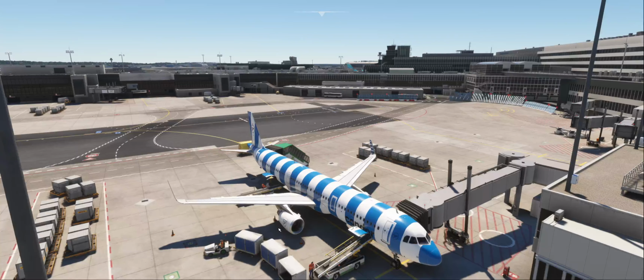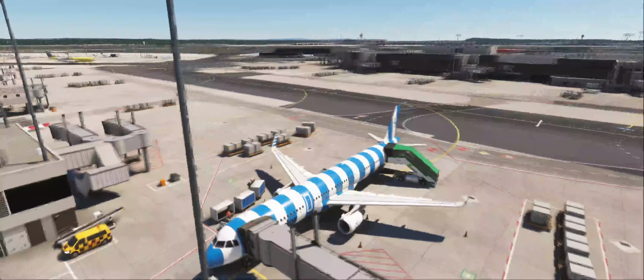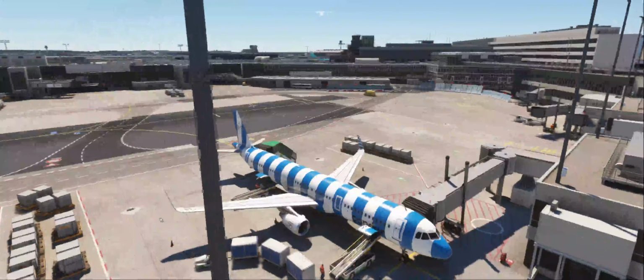Frankfurt Apron, Gude, Condor 2 Hotel Delta at Victor 109, PDC received, ready for push and start. Condor 2 Hotel Delta, pushback and startup approved, blue line face west, be aware on your 4 o'clock position is the Lufthansa 319 also pushing on the blue line. Pushback approved, blue line facing west and roger to the traffic, Condor 2 Hotel Delta.